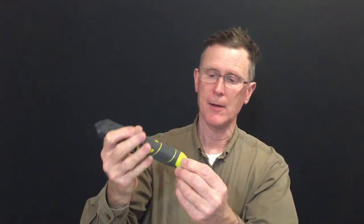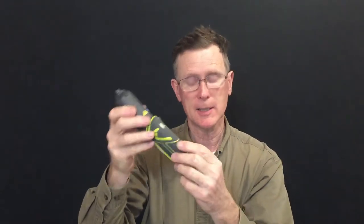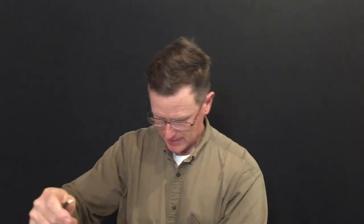I'll take the chuck out so we don't add any extra weight. The battery does not come out — it's permanently installed in this device. You charge it by plugging this little plug into the bottom here. It lights up with a red light, and when it's fully charged, that light will go out. Of course, we don't know how much charge is in the battery at any given time.